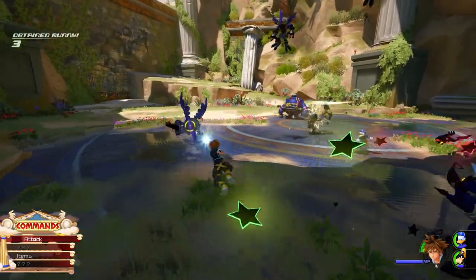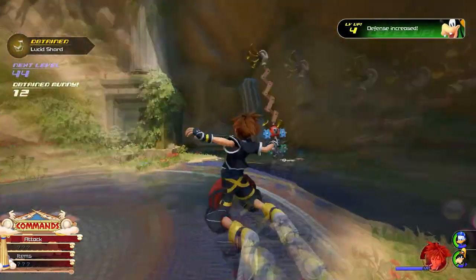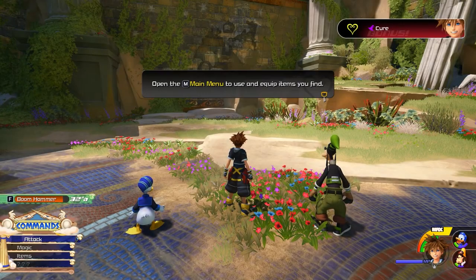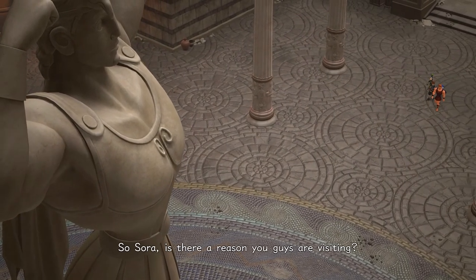I don't know if we're good. Oh my god, half my health is gone. Why am I playing on critical mode? I just want to have fun. I just want to be alive. I just wanted to feel something! Magic increase and maximum AP. Water siphon. Now, if you ask me if I need that, I'd say no. Oh, we got cure though. That's pretty sweet. So it looks like I don't have the ability that lets me go into flow motion.